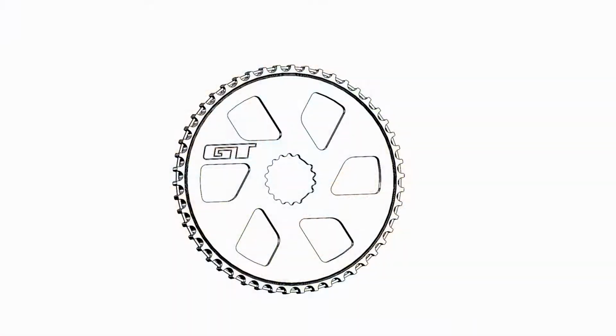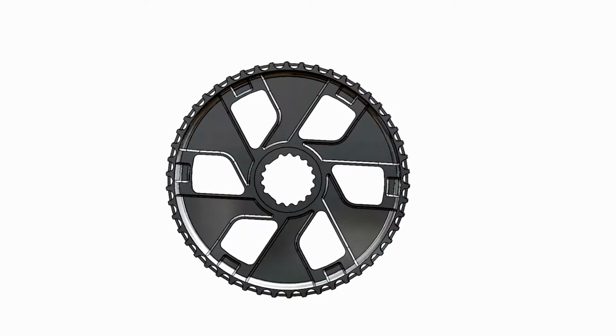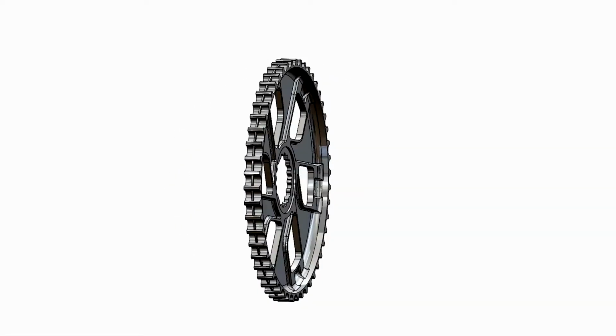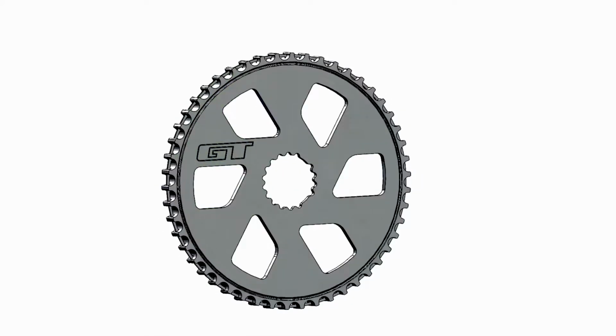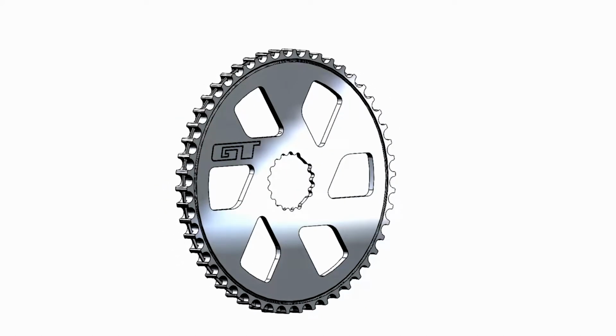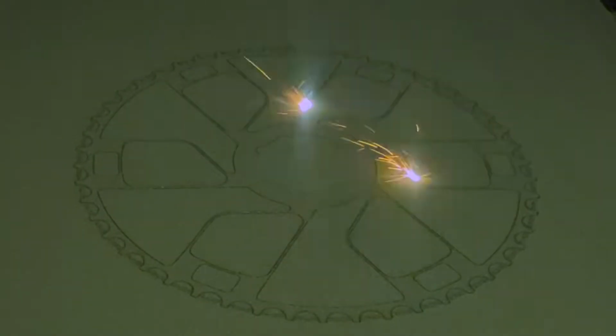The styling details of the original GT Power Series sprocket are a huge contributor to my love for this bike and needed to be in the final product. To meet this need, we designed a custom sprocket that combined the original GT styling, but with the inner and outer engagement points and spacing for the carbon drive belt and FSA crankset. Here's how the process works.